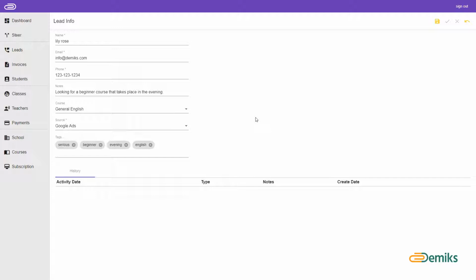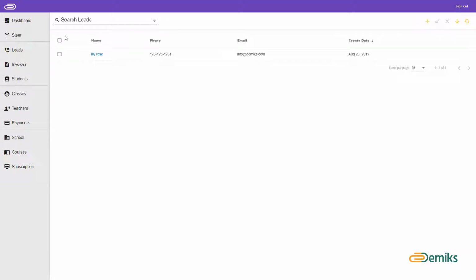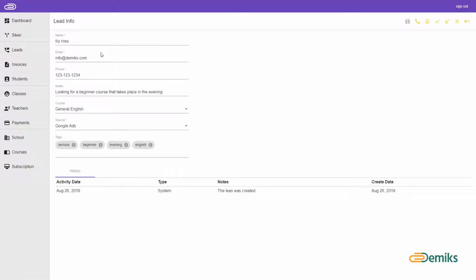Now remember to click Save up at your toolbar, and now you will see multiple new icons have appeared now that you've created your lead's profile. I will explain these all in just a second. First, I will click back to the list, so you can see they will all appear here. To go back and communicate with any of your leads, you will click their name.